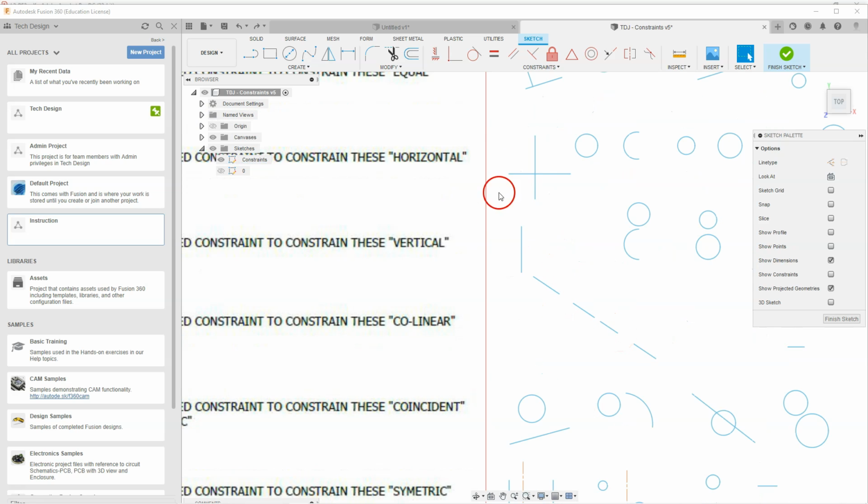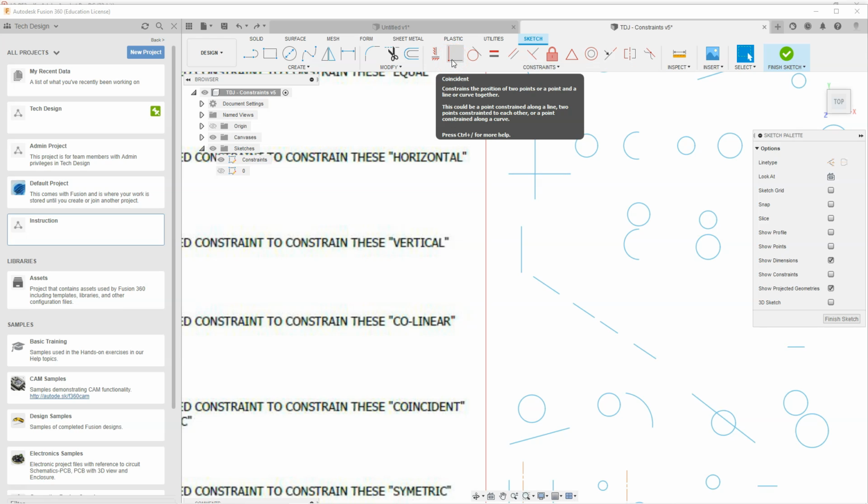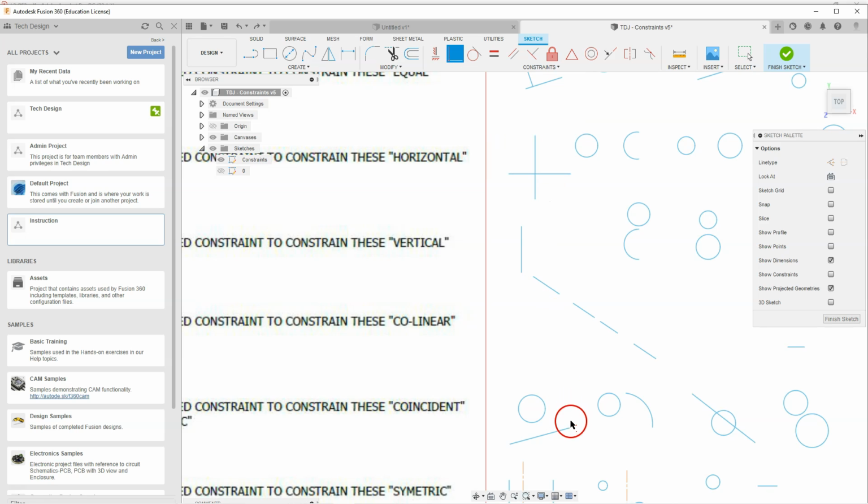Coincident, the next constraint, is going to put a point to a point, or a point on a line. So if we select coincident, I can select that point and put it on that curve. So that point will always be on that curve. It does not matter. I could rotate that around, but the end of that line is always going to be on that curve. And we can also do the end point of a line to another end point of a line.